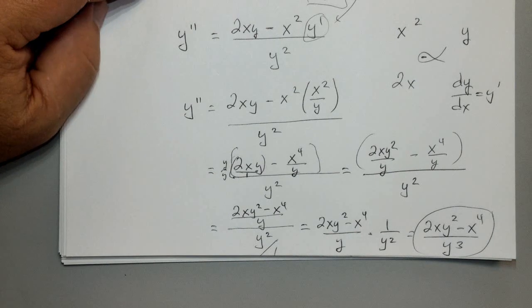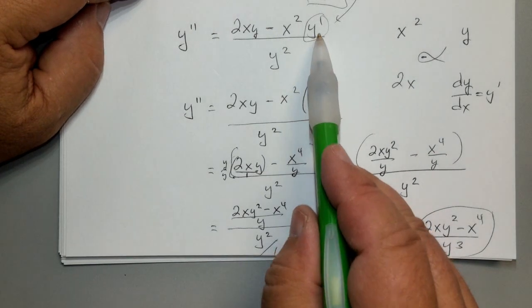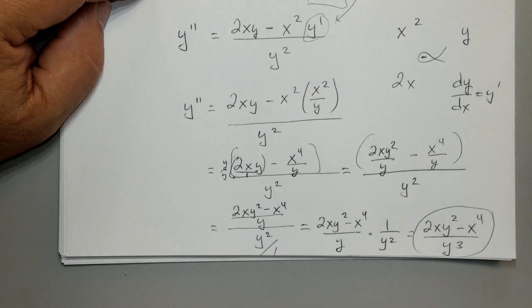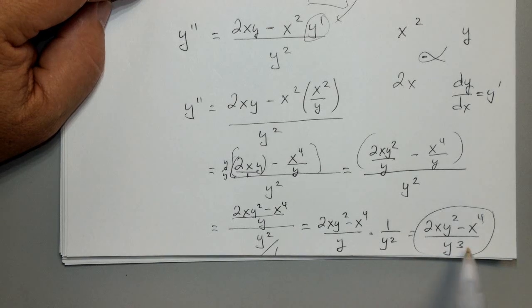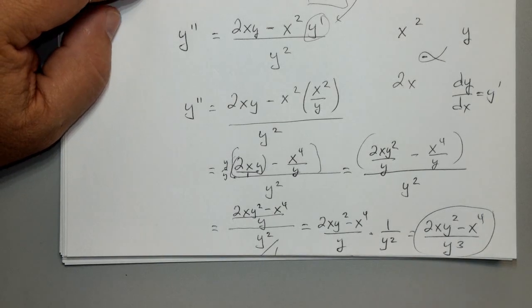What does this example show us? It shows that when you take higher derivatives, you have to substitute prior derivatives into that equation. So if we're going to take the third derivative, we have some place inside here that would have the first derivative or second derivative in it, and we have to plug those in there.